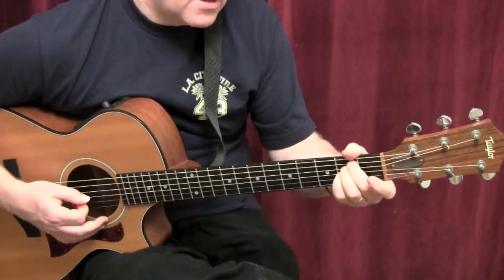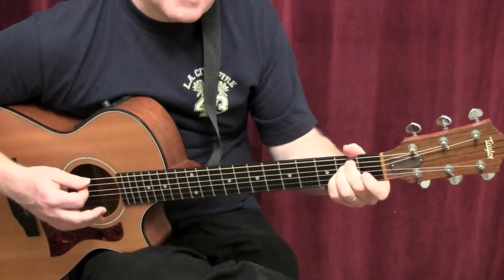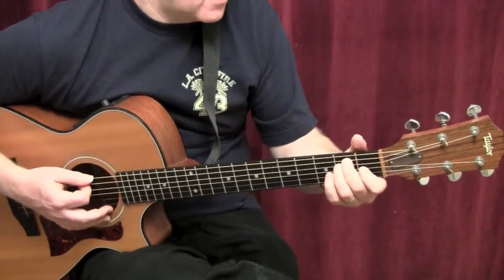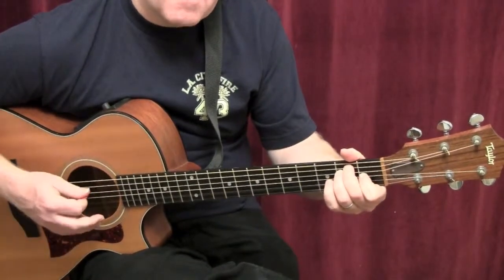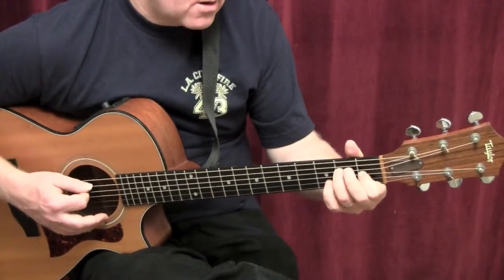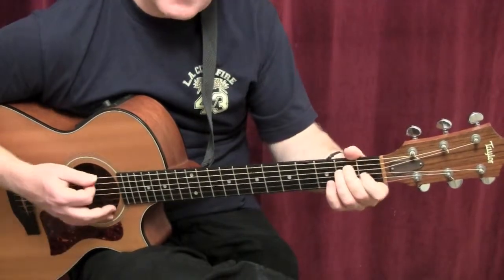It changes a little on the last measure. Now we have a little riff that he does on the last measure. He's playing an E chord. He strums down, up, and he's going to hammer on the A string, open to second fret, and then come up like that.